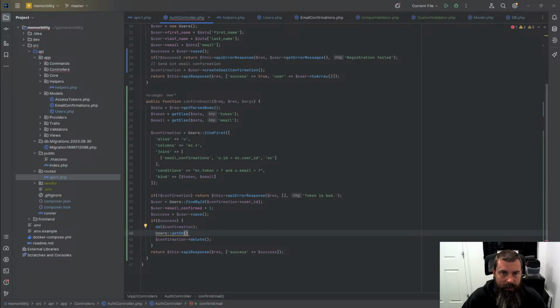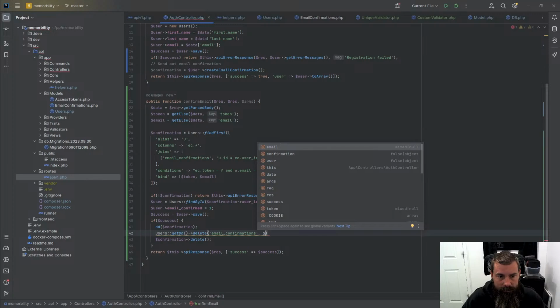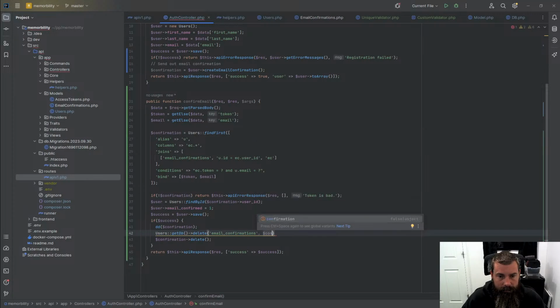We could have used any model, so it doesn't matter what model we use. We're just going to get the database. And then let's do a delete. And we're going to delete on the table email confirmations. And we're going to delete where the ID is equal to confirmation ID.